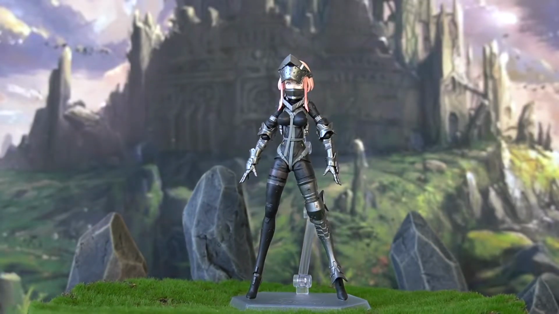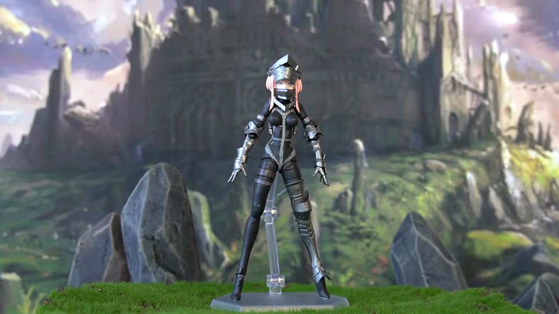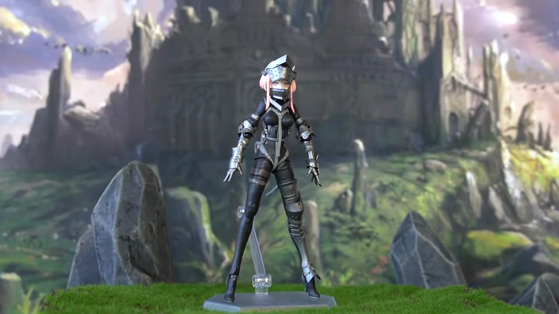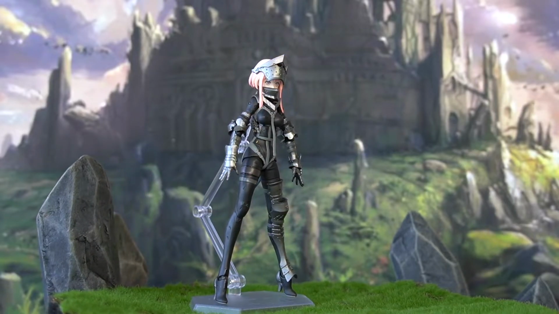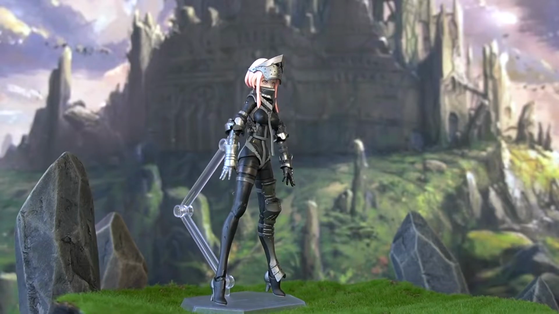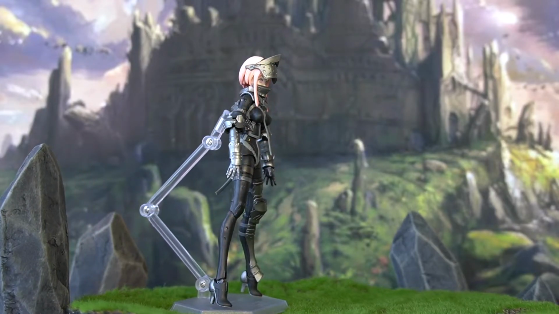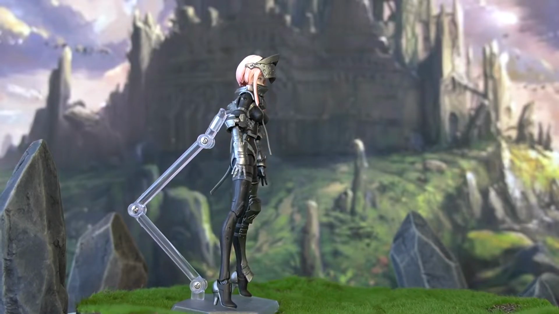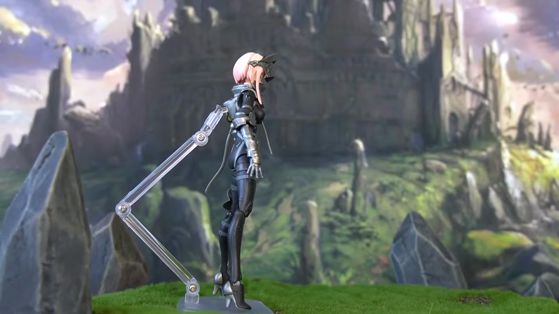A short introduction of Figma is that it is a series of Japanese action figure line produced by Max Factory and distributed by Good Smile Company. The product series is more focused on its articulation and anime accurate detailing. For the most part, they do anime characters, video game characters, and also original characters as seen over here.